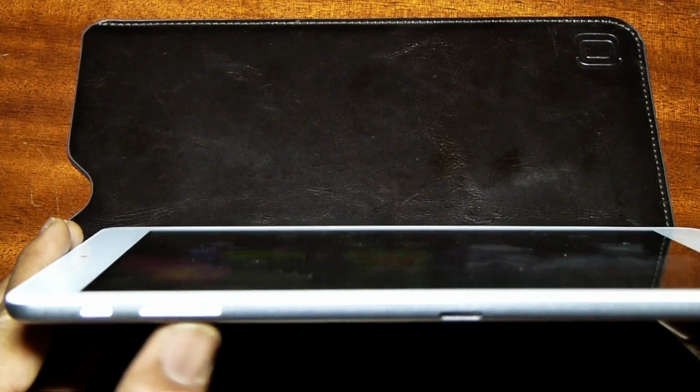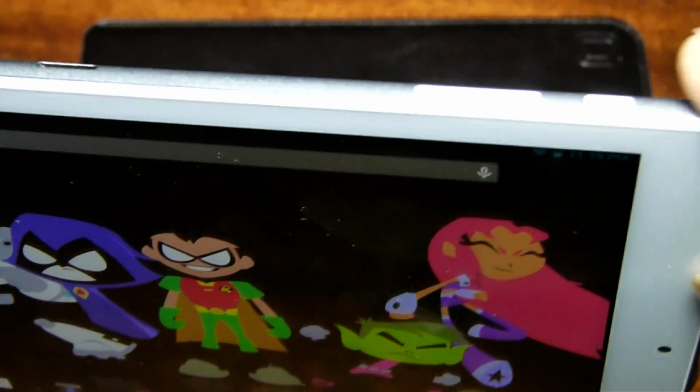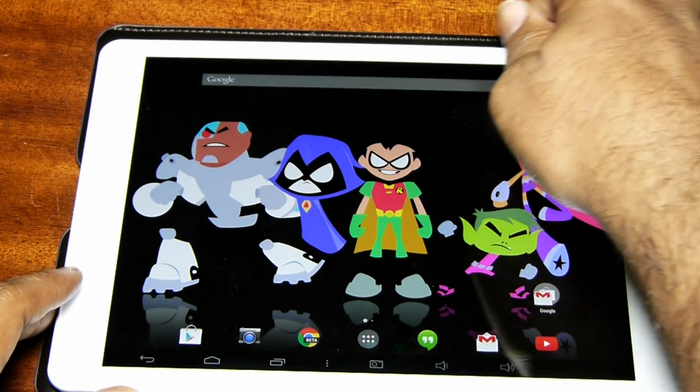But the one thing that I don't like is these buttons here. And let me turn it this way so you can see them better. Yeah, these buttons right here. I don't know if the camera's going to focus on that. The buttons on the top. These plastic buttons are annoying.